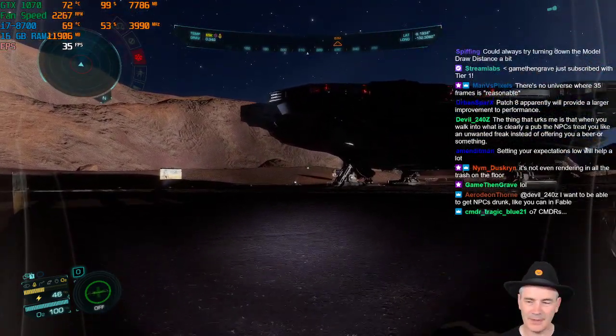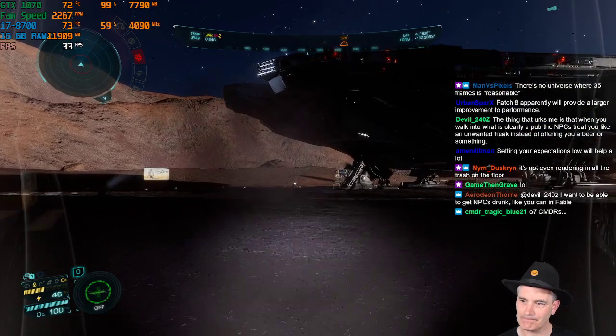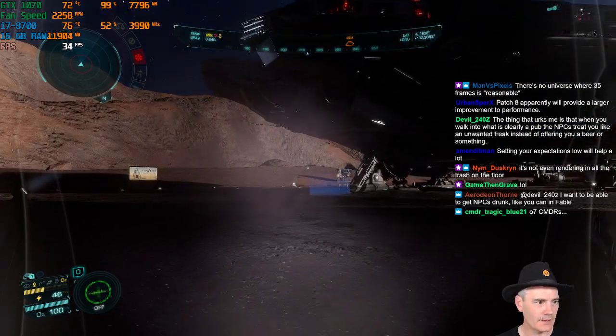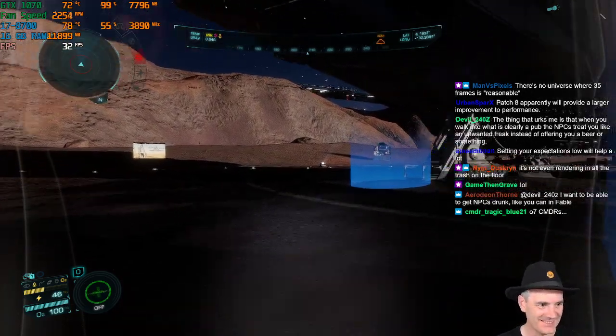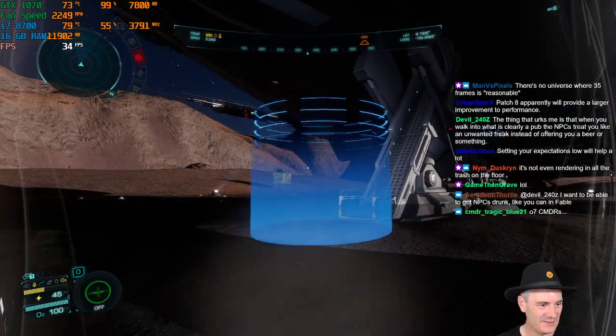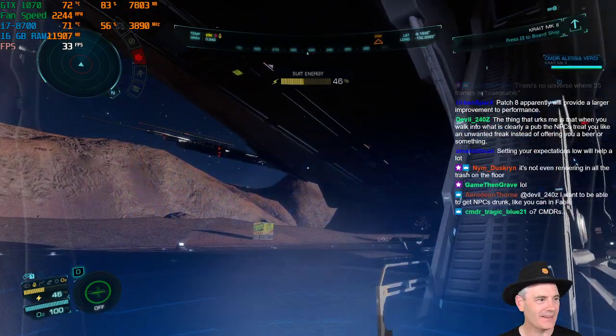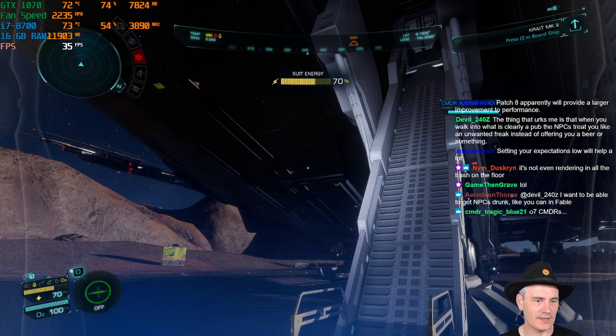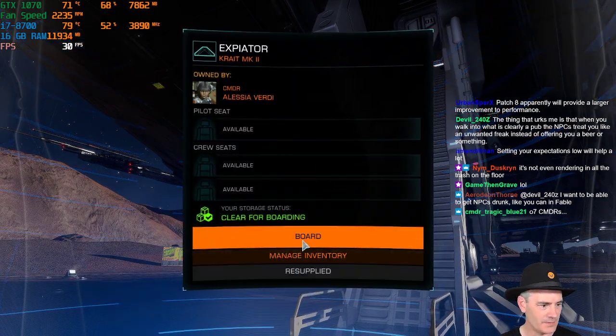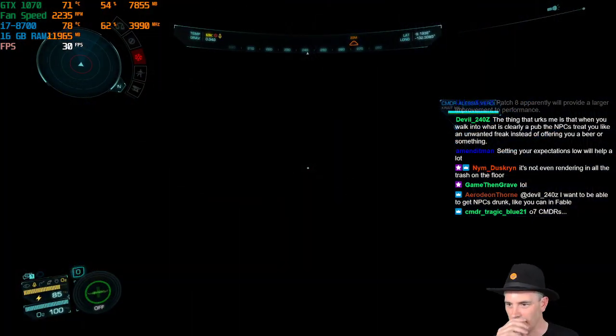But I can't get much above 30 frames per second. And I presume you still can't get a beer at the bar, which is a must-have, really, isn't it? So suit energy recharge, I think that came in update 6, so that's a good benefit. Right, let's board the ship. Let's go fly the ship a bit.